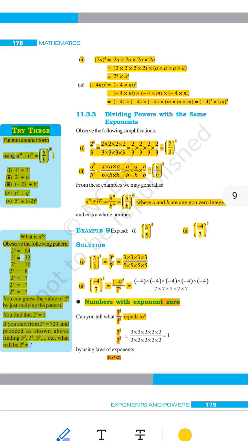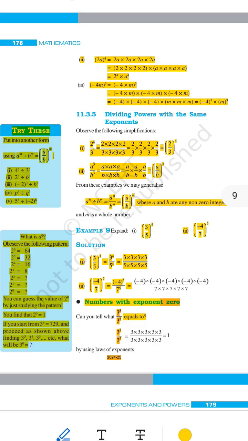Absolutely. Here are complete, simple, clean, and deeply clear notes of all the theoretical concepts you can remember from this lesson, covering dividing powers with same exponents, the zero exponent rule, and how to express powers with same exponents. Theory notes: exponents, division, and zero powers. 1. Dividing powers with the same exponent.